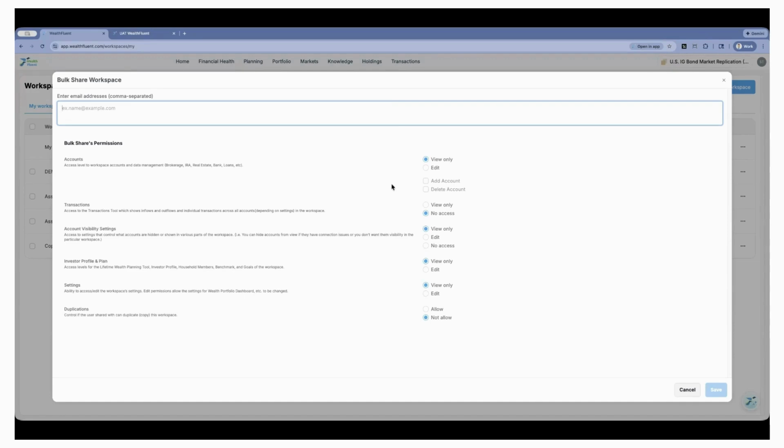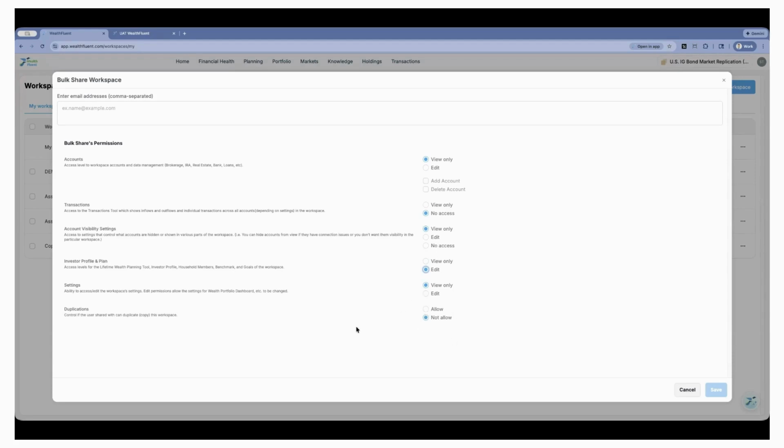We've built this with permissions for security as well. There are cases where you may want to share your workspace with that uncle of yours who's an unofficial financial advisor, but you may not want them to see what you spend on restaurants and shopping. So you don't give them access to your transactions. Different relationships have different permissions. When there's an advisor and client relationship, clients are most likely to want their advisor to make changes to their plan, so that they can make changes and then show it to them.